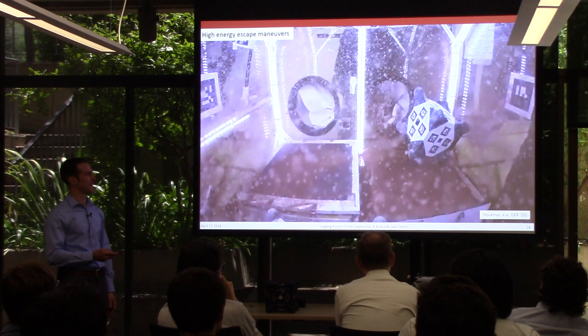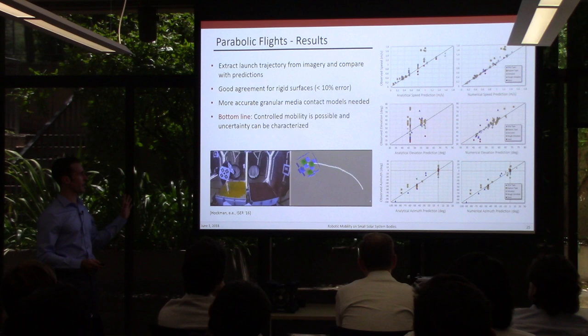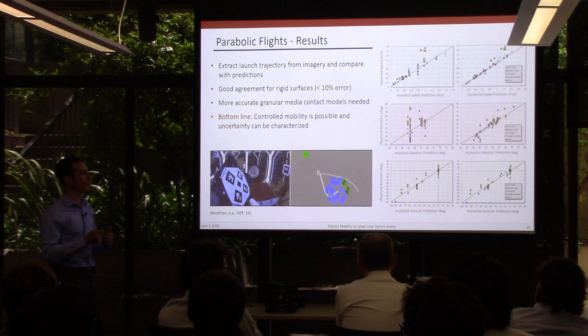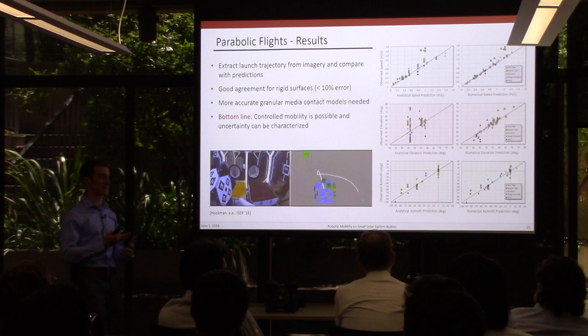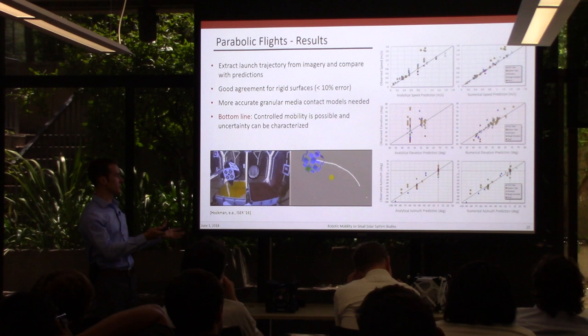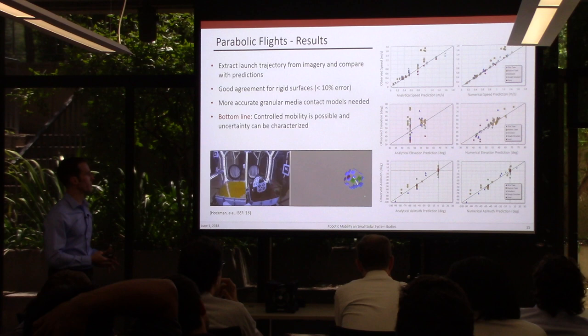So the bottom line from these experiments is, like I said, we had an array of cameras that we used to track the motion of the rover as it hopped. All we really need to observe is the first few fractions of a second after it hops to characterize those interactions. And then what we did is compare those to all of the models that we previously developed in order to assess how well they stack up. I'm not going to go into these graphs in too much detail, but in general, dots that fall along these lines are in close agreement, and each colored dot is a different type of surface. So for rigid, flat surfaces, it adheres well to the assumptions of our models, so there's much better agreement. But of course, on the sand, we observed some areas for improvement.